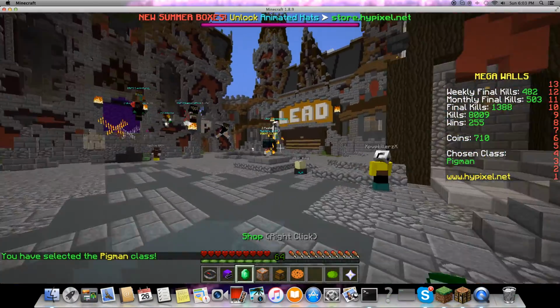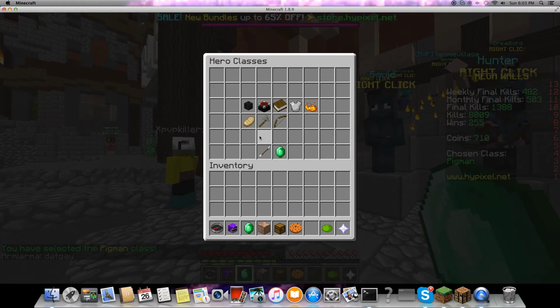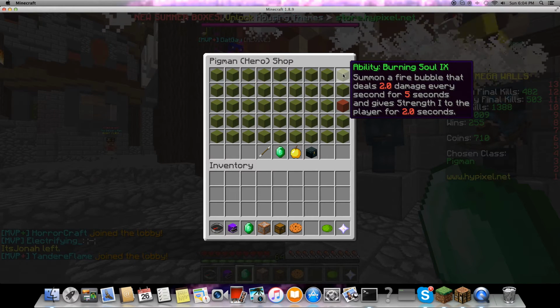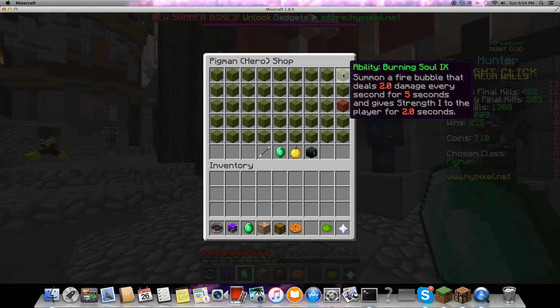Pigman. I'm currently fully maxing this, as you saw from my first Michael's video. Burning Soul 9: summon a fireball that deals 2 damage every second for 5 seconds. It gives strength 1 to the player for 2 seconds. So it sounds overpowered because it gets strength on command. That's about 2 strikes, and the fire bubble melts people down for about 5 seconds, which adds up to 5 hearts.